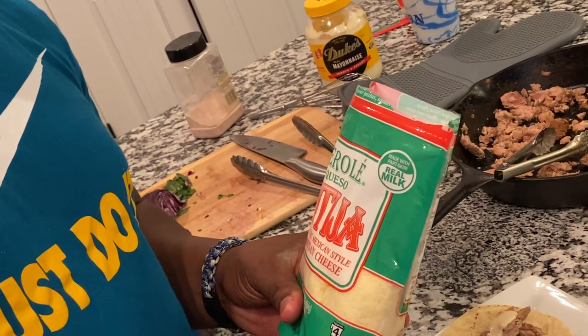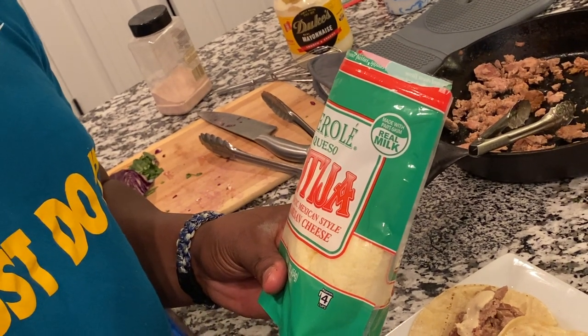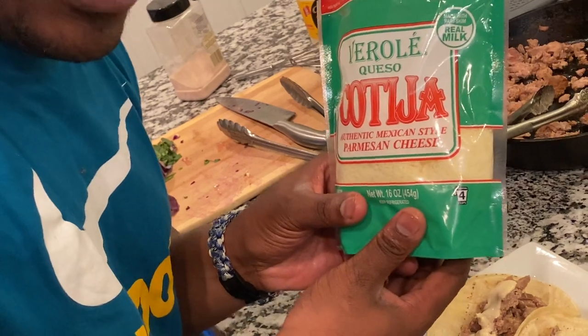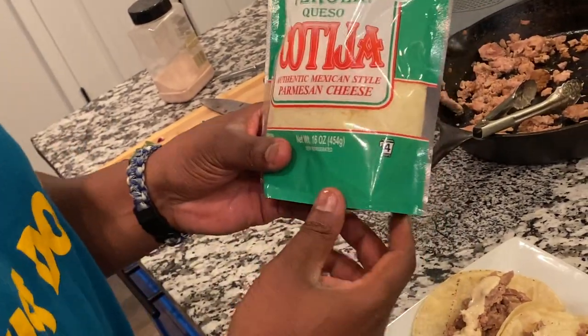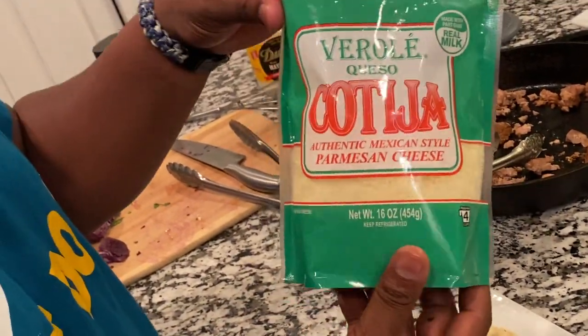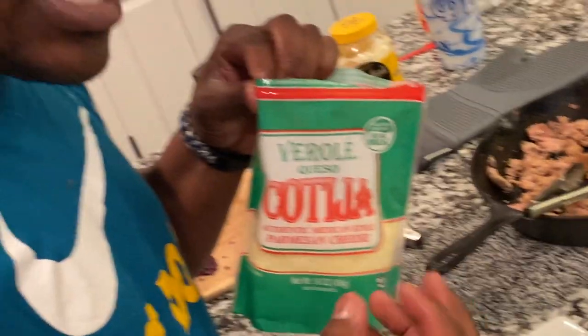It's Mexican style Parmesan cheese from that brand. Oh, you read it? Well, it's called Cotija. We're going to say Cotija. So this is similar to, it says Parmesan cheese, but it tastes similar to feta cheese, only milder. This is authentic Mexican cheese that they put on their tacos.